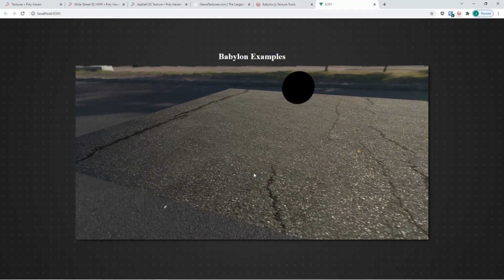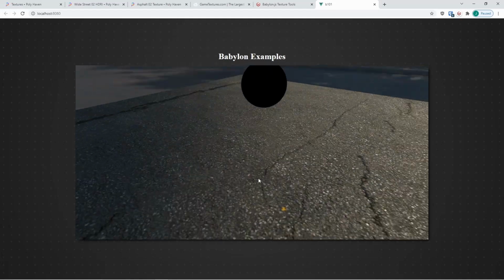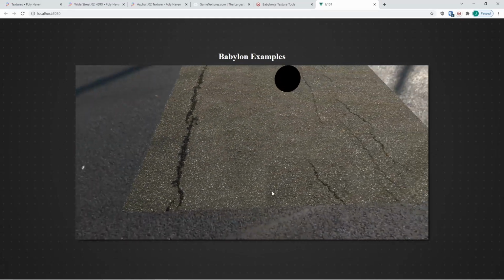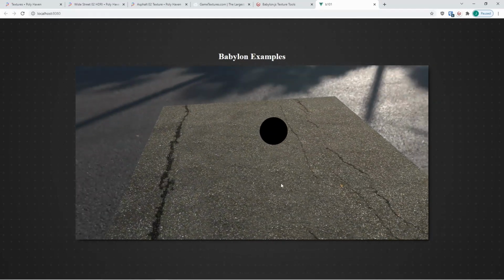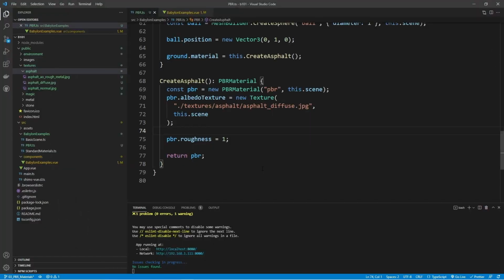All right, so going back into our scene, now we can see our albedo texture being applied to the ground, and it looks quite nice. Now, there is one caveat with using this. I'm not sure if this is a Babylon issue, or maybe it has to be set up in a different way. But if we take a look at the code, if I want to adjust the tiling of the texture, I cannot access the tiling or the UV scale of that texture directly.